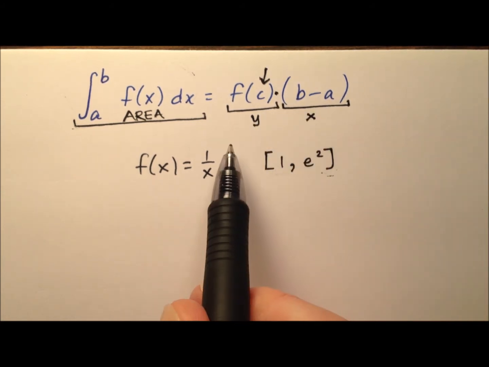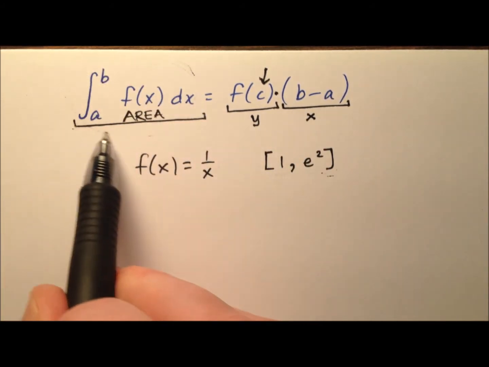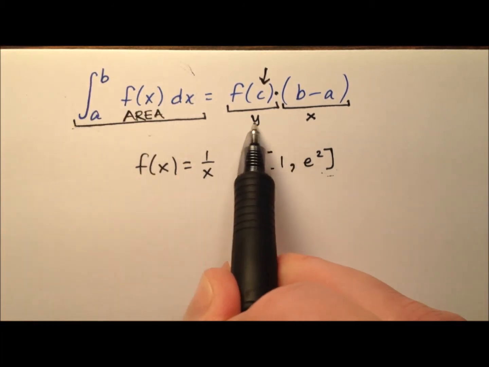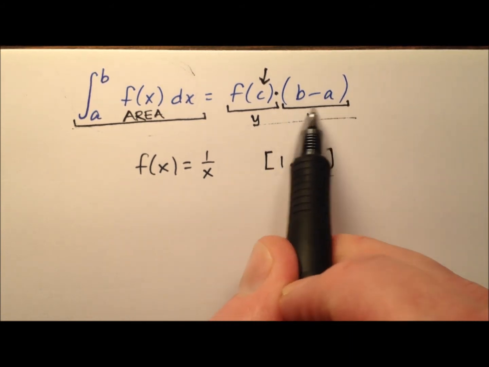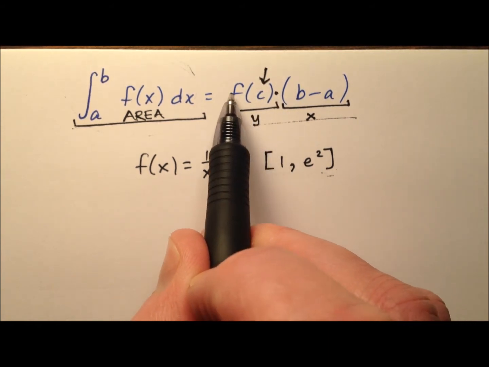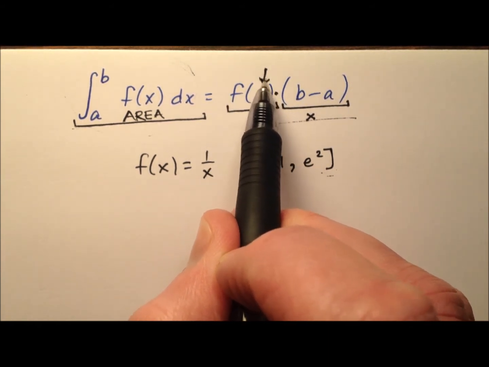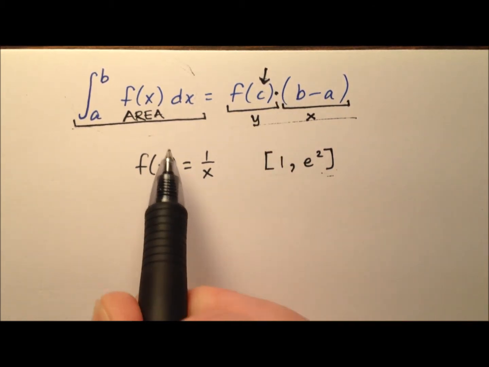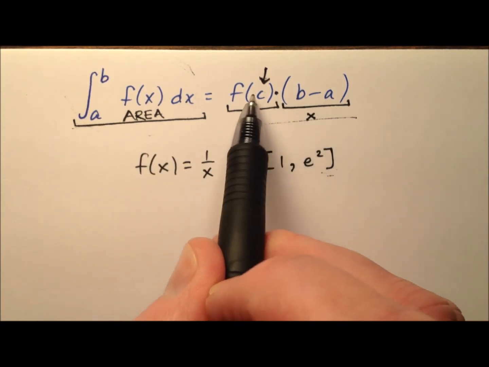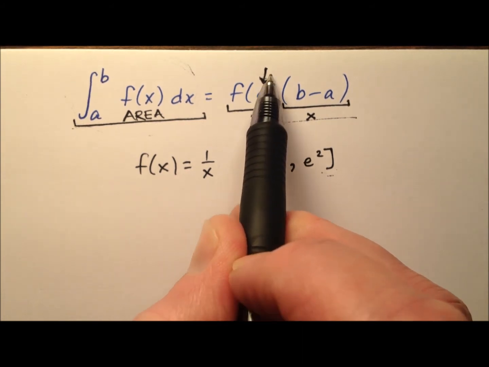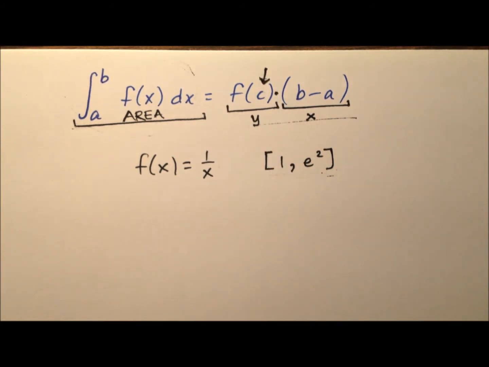So really what we're doing is taking this region, which who knows what the shape of it is right now, I'll show you a graph in a second, and we're smushing it down into a rectangle. The width of that rectangle is the width of our interval, and the height of that rectangle is this f of c, which comes out to be the average value of our function. But it's the c value that I'm looking for, okay? Because the mean value theorem says that there's an x value that exists, we're calling it c, and whenever you plug it in, you actually get the average value for the function.